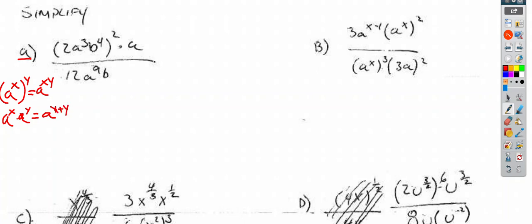the values together. Well, we also had division, right? So if we had a to the x over a to the y, that's going to be equal to a to the x minus y power. And then the new one that we're going to throw in there is a to the negative x power is equal to 1 over a to the power of positive x. Now this works both ways. If I had 1 over a to the negative x, I could then rewrite this as a to the positive x over 1. So those are the rules that I'm going to be working on in problem B.